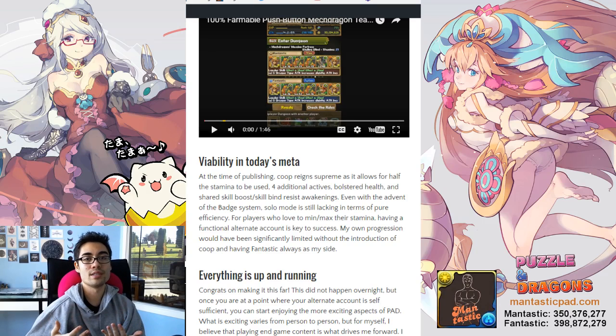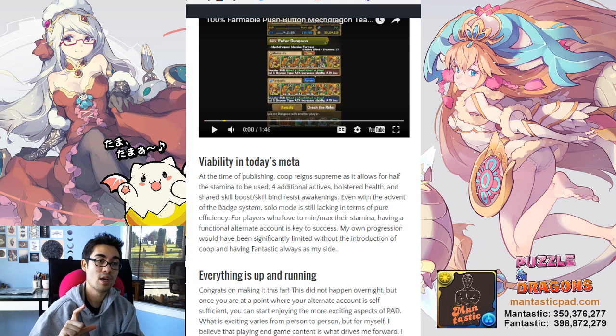And the simple answer is co-op reigns supreme. Co-op or multiplayer is the most efficient way to play Puzzle and Dragons at this point. This is because you gain access to half stamina used. You have 4 additional subs, which do grant 4 additional awakenings in terms of the shared ones of skill boost and skill bind resist. You also have 4 more actives than you did, and the health of 4 more subs. So everything is stronger, and even though Gung Ho did release this badge system, it's not enough to bring it on par. Maybe if solo mode had gained the half stamina benefit, then it'd be on par to the extent that system teams can work. But for now, co-op is the strongest option in terms of efficacy and power.